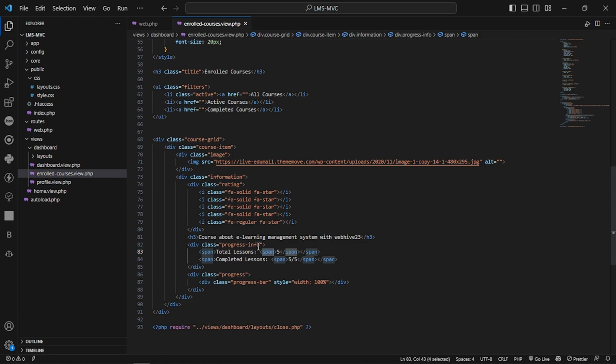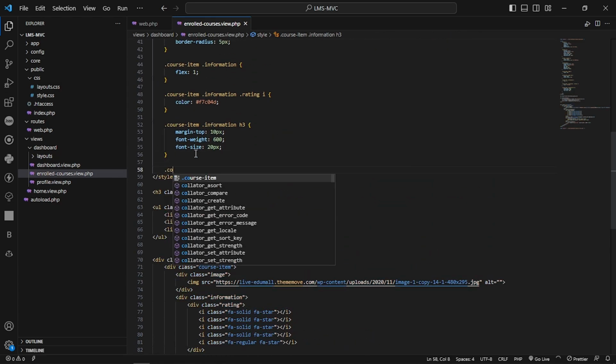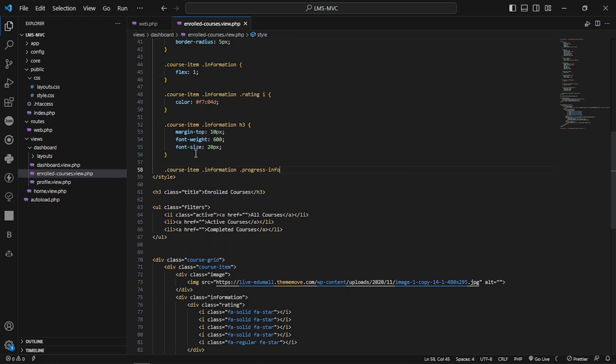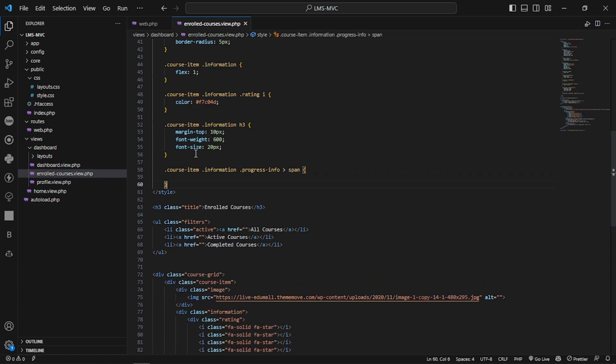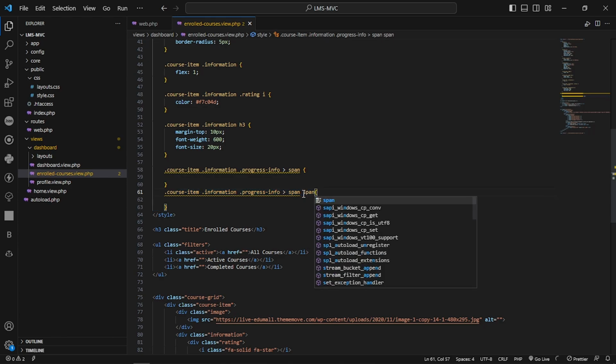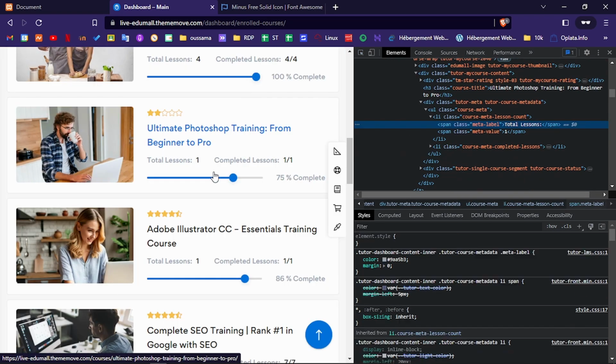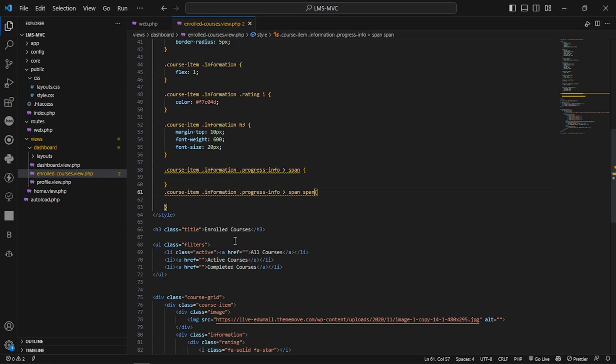Okay, we have the progress info. Okay, we make the course item information. We select progress info. The first thing is the direct span, and the second will be the span inside the span. Okay, so the first will have this color.